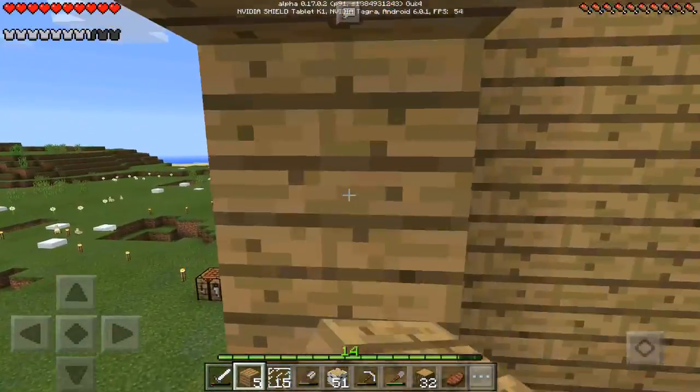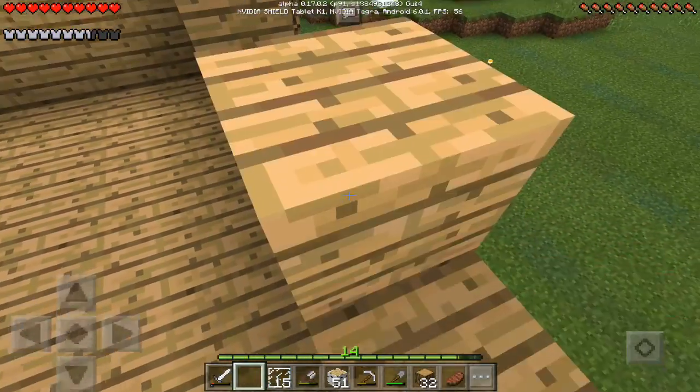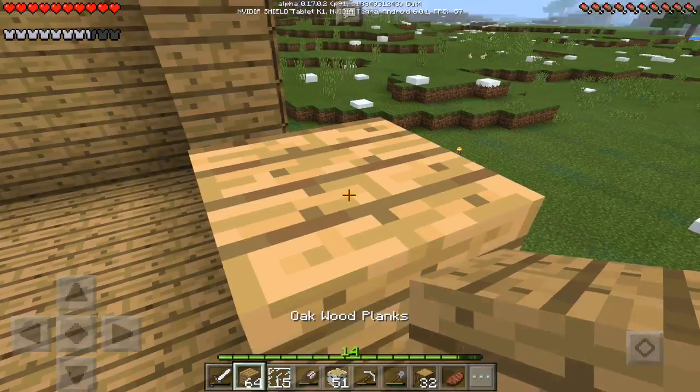It's not gonna be the whole thing, but maybe two in this direction. We're gonna go two in this direction. Yeah, we're definitely gonna do that. We want a four window, so we do still need some more pieces of wood, so we're just gonna grab a bunch of this, and one stack is definitely all we'll need for now.